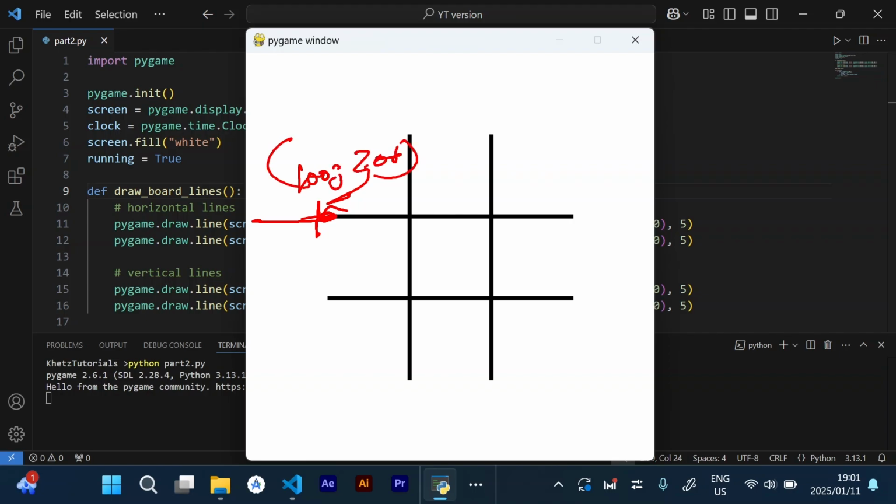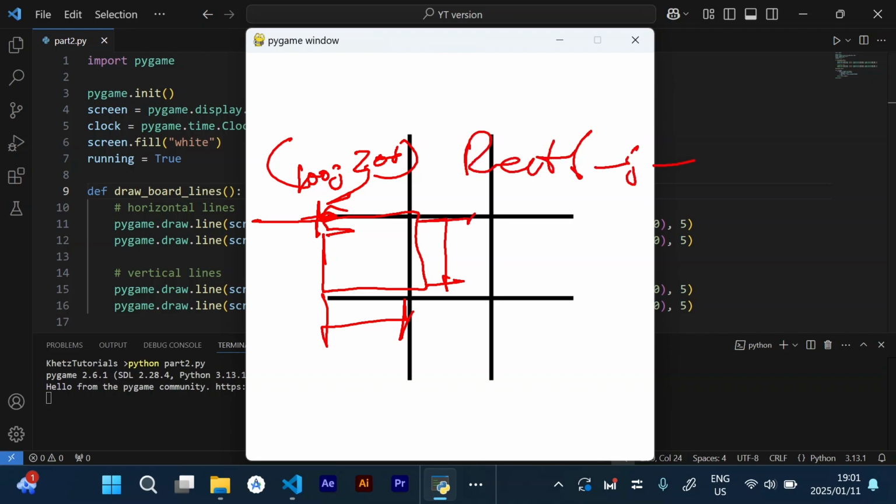Those are the coordinates of the top left corner of this rectangle. But the width is still 100 from there to there, and the height is also 100. So in rect, we're going to have the coordinates of the top left corner, 100, 200, then 100 and 100, which define that region.